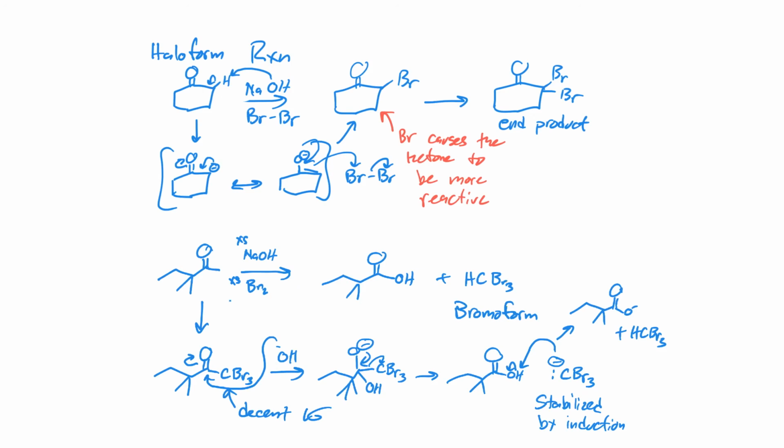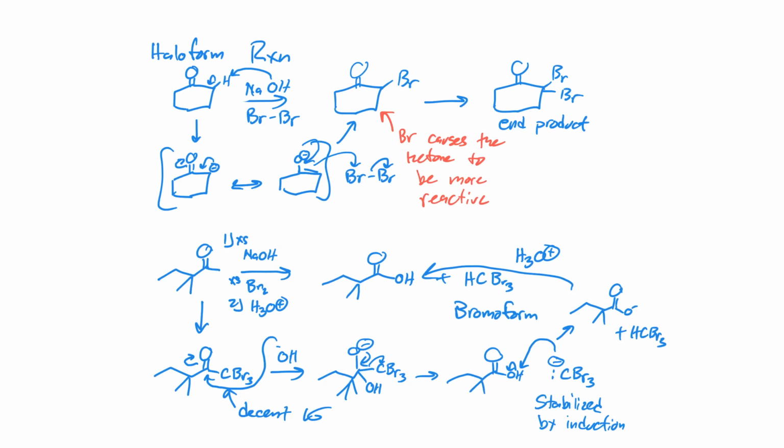And then the second step here would be mild acid workup, so that we can get back to our carboxylic acid neutral species. And so you can obviously draw the proton transfer mechanism here, where I just take some acid, protonate this O, and make the carboxylic acid. So now we have the ability to take any methyl ketone that doesn't have alpha hydrogens on the other side, basically cleave that CC bond, and end up with a carboxylic acid.